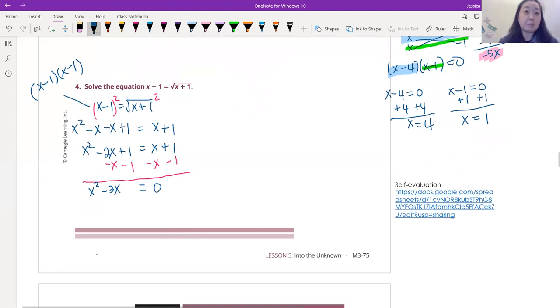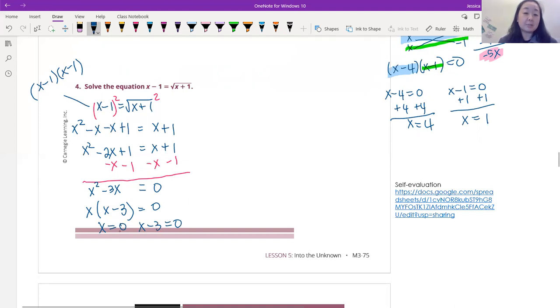Oh, looks like this one's going to be pretty okay. So again, if you want to use the quadratic formula, you can. But this one's going to work out pretty easy. Because if you notice right here, we have a binomial. And they both have a GCF of x, right? So we could pull out an x on both of them. And so that's going to be x times x minus 3 is equal to 0. Right? And then just like the zero product property, we're going to set those two factors equal to 0. So again, x is equal to 0 and x minus 3 is equal to 0.